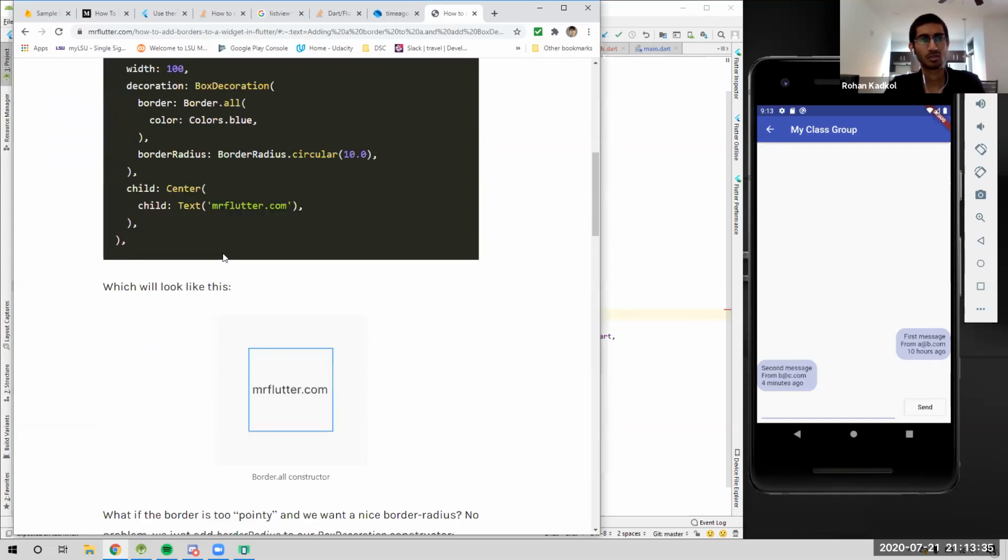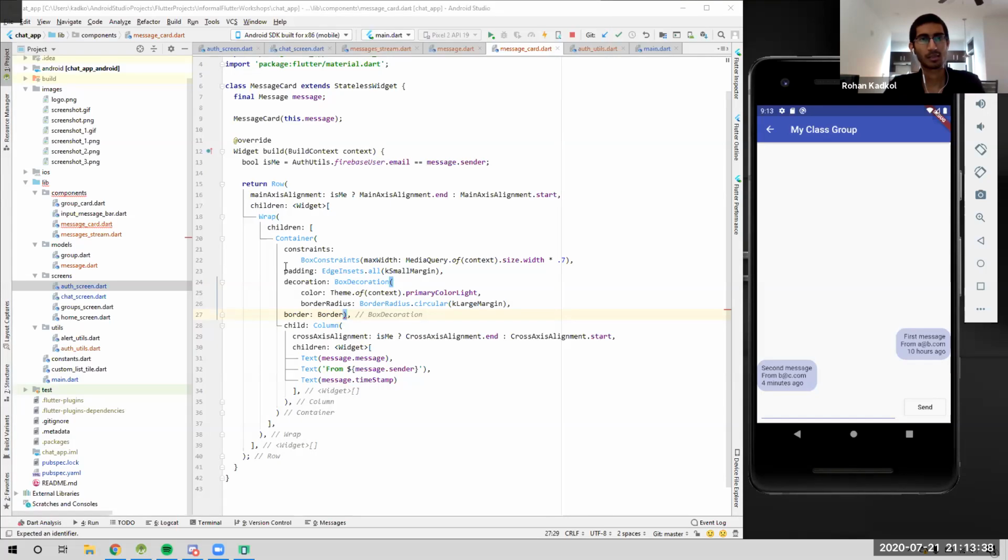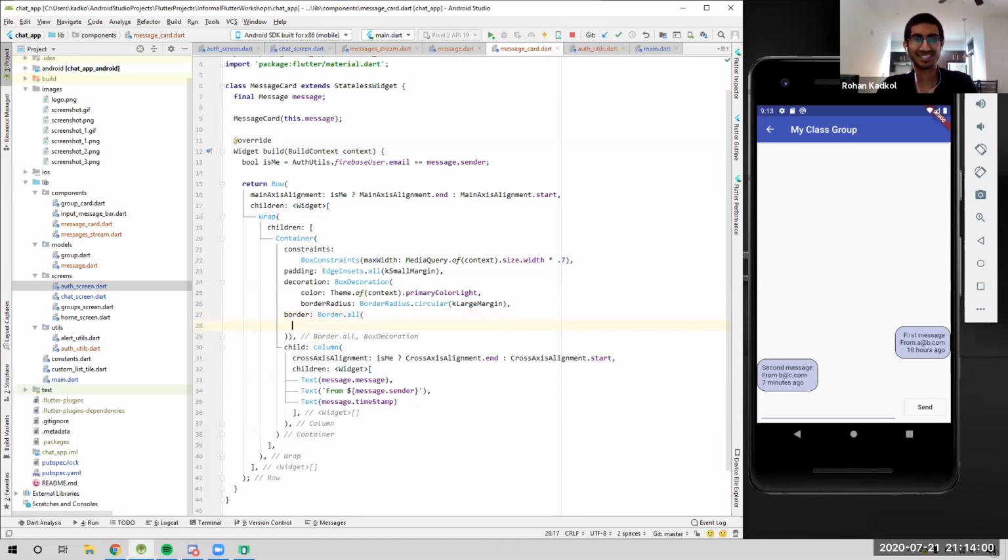Border.all. Let's explore the border.all. Sure. So we want this border only when. Okay, border. Okay, .all. Okay.